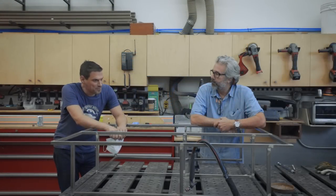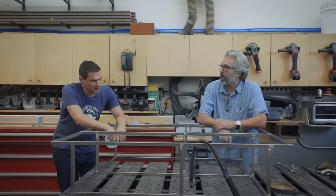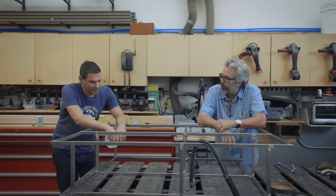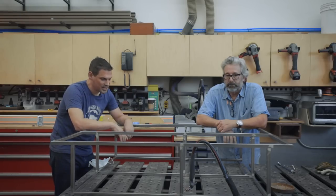Parnell, I'm pretty stoked about the progress today. Yeah, no, we got it all tacked together, a little bit of welding. We got all our brackets made for the fridge. We'll rubber mount that in there, so it's sitting on rubber feet, rubber isolated from the frame, so I think that's all good. All right, we test fit this. It looks good.